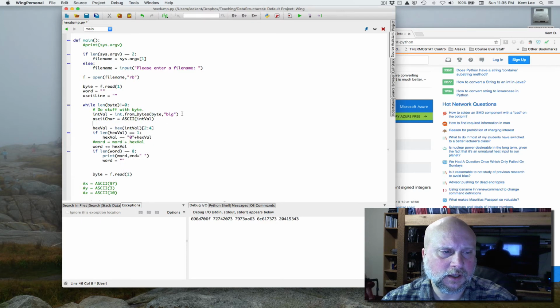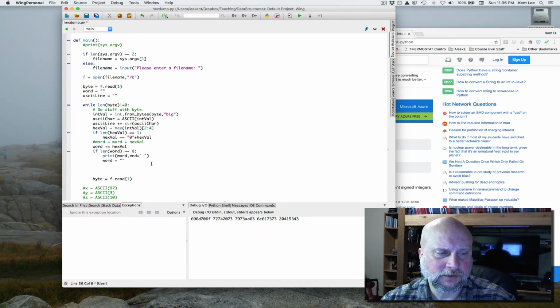Okay, and we're going to convert that into a character, so we're going to say the ASCII line is equal to, we'll do the plus equals that I've used already, plus equals the string of ASCII char. Okay, so that adds a character, whether it be a period or if it's an unprintable character or the actual ASCII character otherwise. And I've added to the ASCII line there.